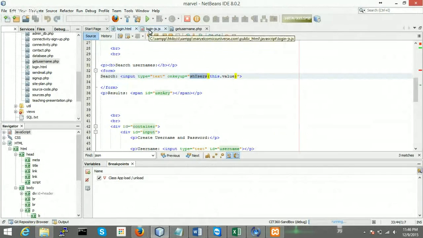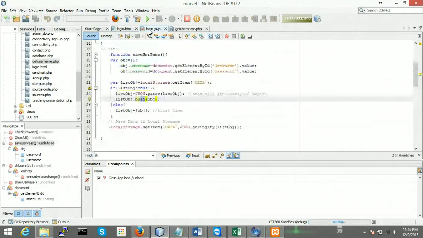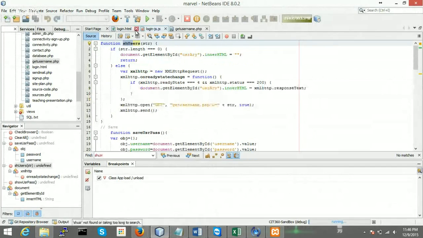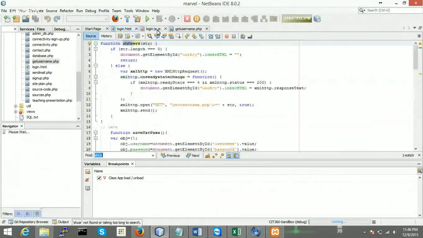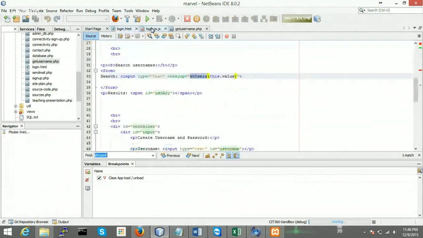If we come over to our JavaScript file, we see that the very first function is called show users, just as it is on login.html.